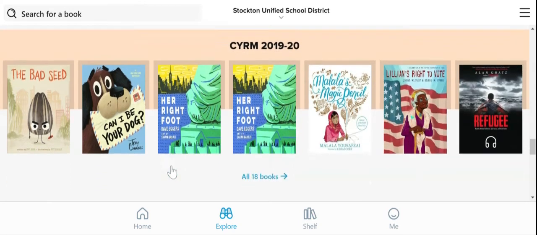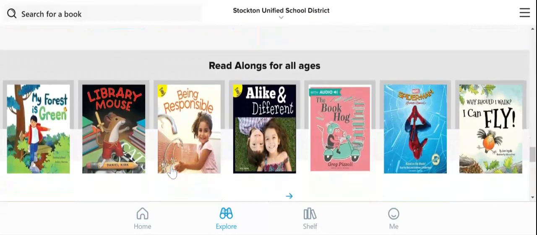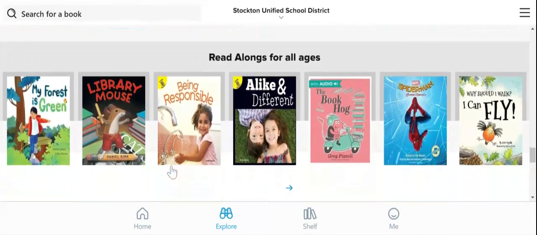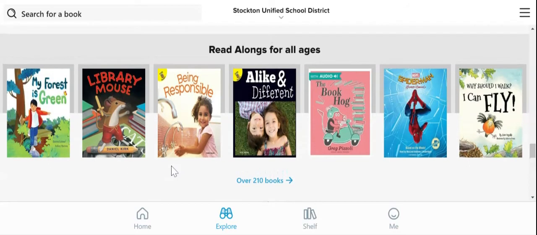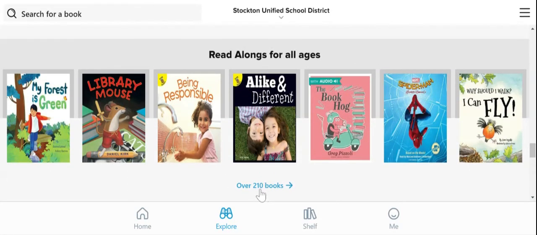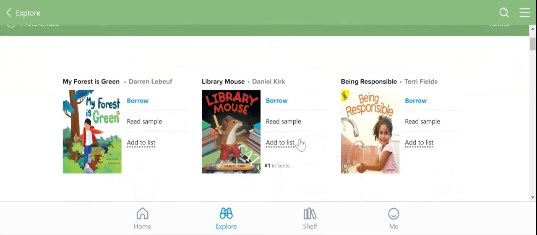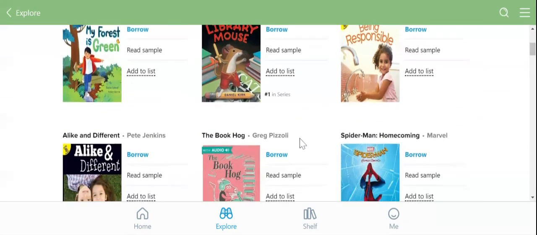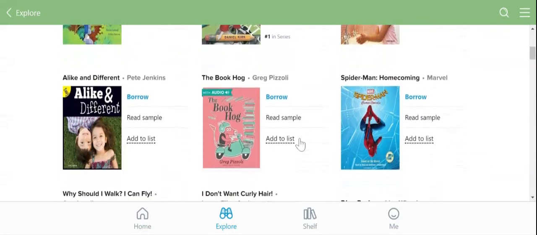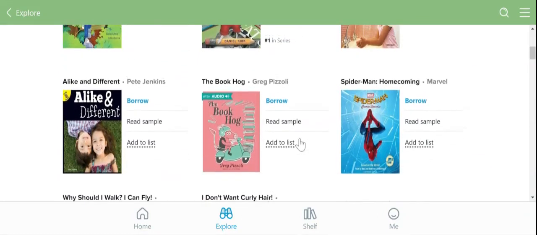But read along. So the read-alongs will display the book and highlight the words as they read, which is a really great resource for them at this time when they're getting familiar with concepts of print, meaning how you read from left to right and then top to bottom, for practicing words that they may not be familiar with, but giving them exposure. So it looks like there's over 200 books in here. Some of them may be appropriate, some of them may not, but my assumption is most of the read-alongs are designed for the younger audiences.